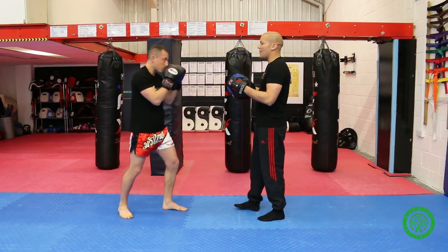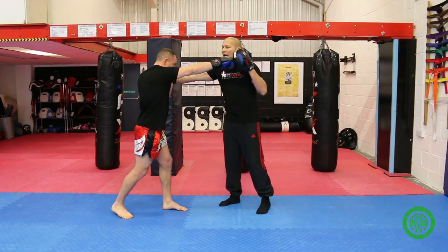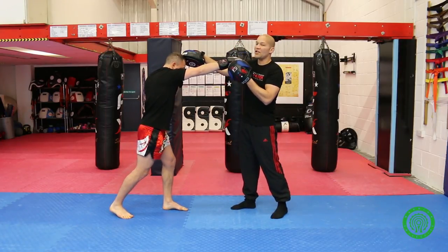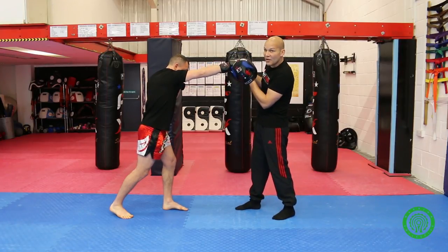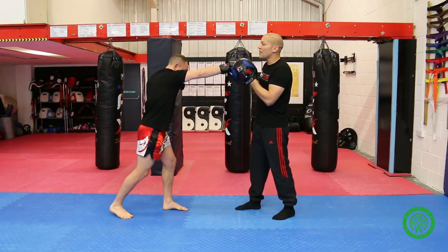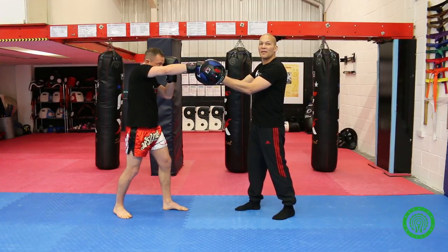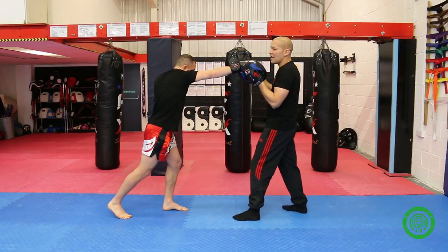With beginners, I generally put their arm out and then adjust them — move their shoulder back a little bit more, get a bit more twist on it. Notice his chin is tucked nicely into his lead shoulder; he's looking over the top of his arm — nice straight punch. Look at how much twist he's got. Most people, especially beginners, when they throw the cross their shoulders are square, so they're missing out on distance and power. If they get a bit more twist, that's much better.